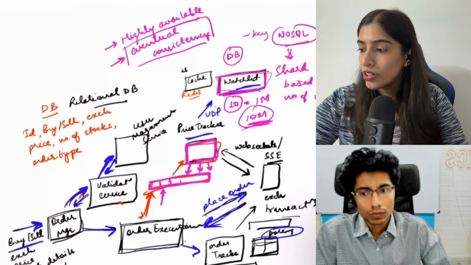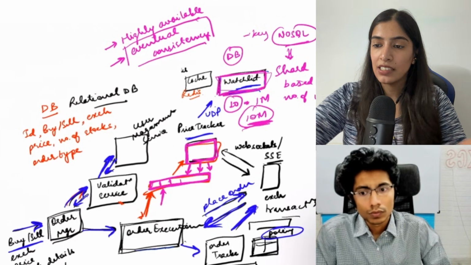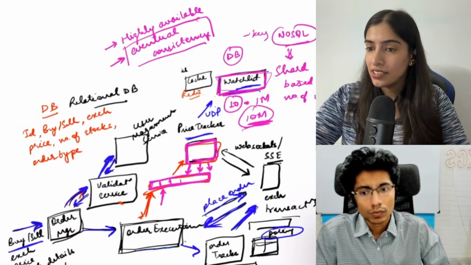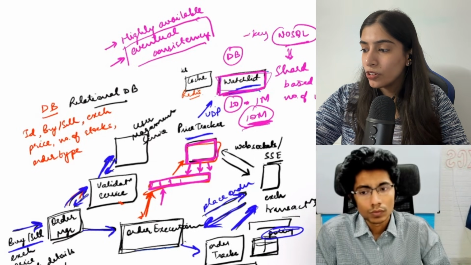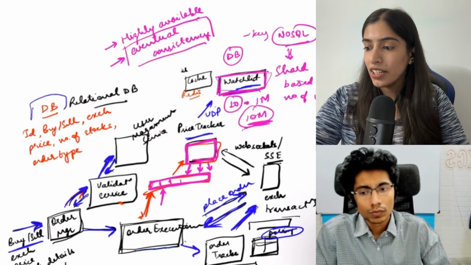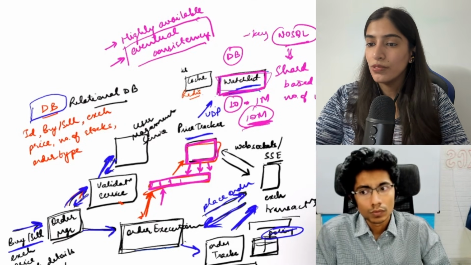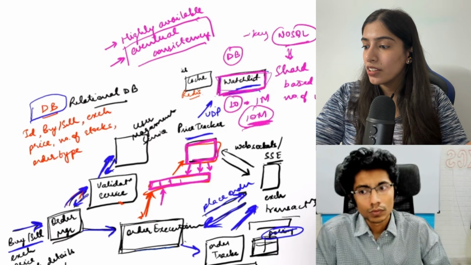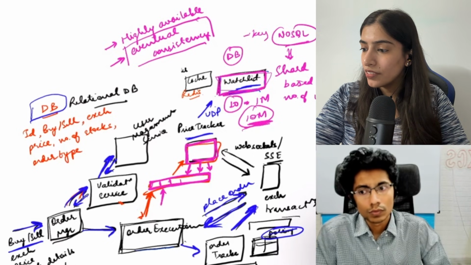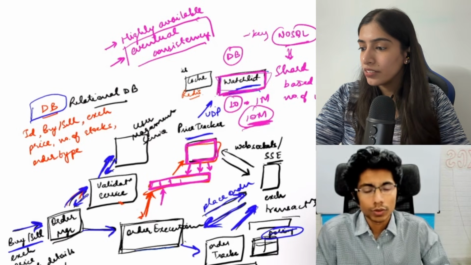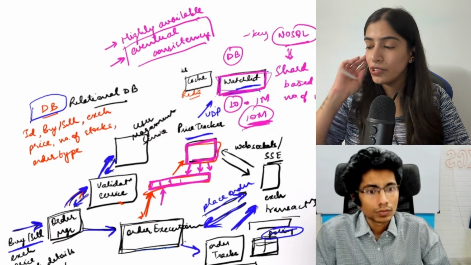Now the order tracker is going to keep polling the exchange: what is the status, is it updated? Once it is updated, I'm going to kick it out of this DB and start updating my actual relational DB, which is going to help the portfolio. When I update the DB, the trade book and order book are all updated.